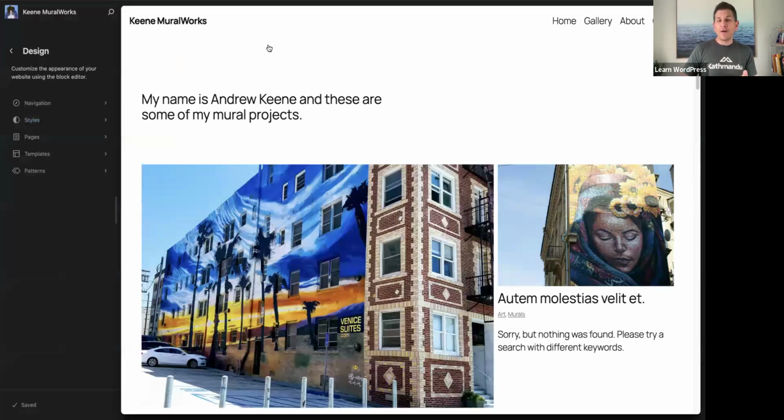So a few things about the 2025 theme. It's got a minimal layout and it's very flexible for various types of sites, for example, portfolio sites, photo blogs, news sites, etc. And two of the main things that I wanted to point out is that there are numerous style variations, and secondly, there's an extensive pattern library.